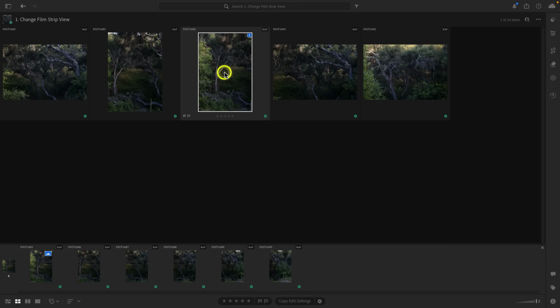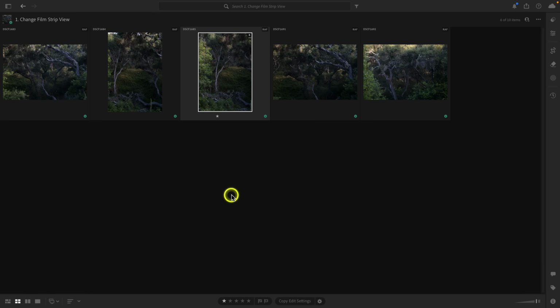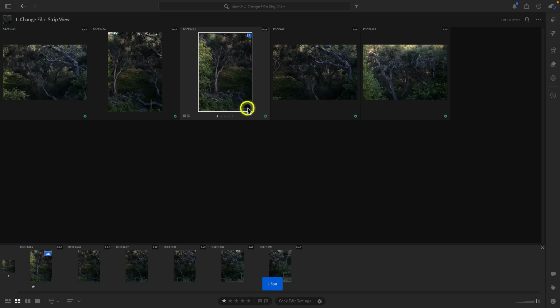So here, watch, if I click here, you could see the image is selected and I give this a 1-star rating. Well, notice that now we have the 1-star view here, but only that first image got the 1 star. Now that can be confusing, especially if you have the film strip closed. Like imagine if you click here and you give it a 1-star rating, or even if you click here and you give it a 1-star rating, it only applies to the selected image. That's just kind of how the grid view works. It very much has to do with the image that is selected.